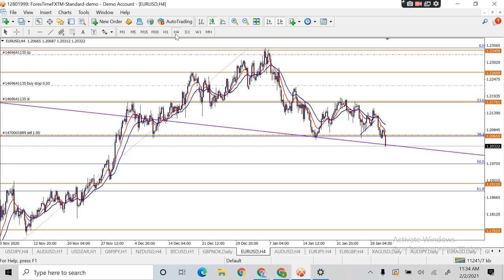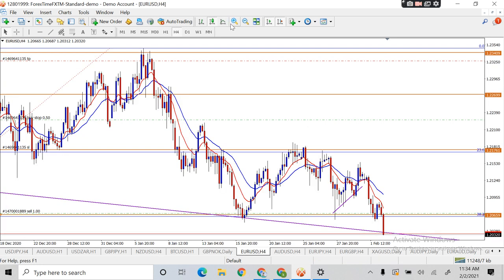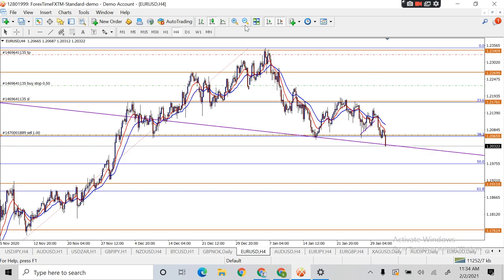On the lower time frame, it seems it has broken past the trend line, okay? We're going to see how the price will close. If it will close below this trend line, it's still moving towards the 50 fib. I'm still looking at the possible close or end of retracement at the 1.19110 level. So if you want to trade this pair, it's a sell all the way.